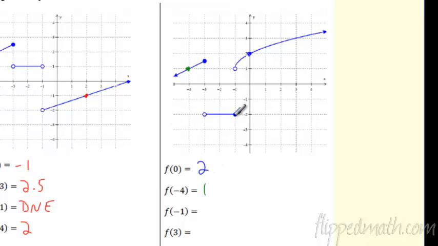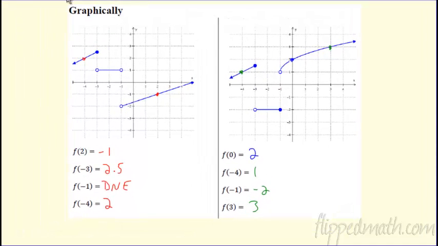Again, open or closed? You've got to go to closed. That's where it exists. It exists down here at -2. And then the f of 3, out here at 3. What comes out for y? A +3 comes out. Fantastic. So the graph, just look at the picture, plug them in.